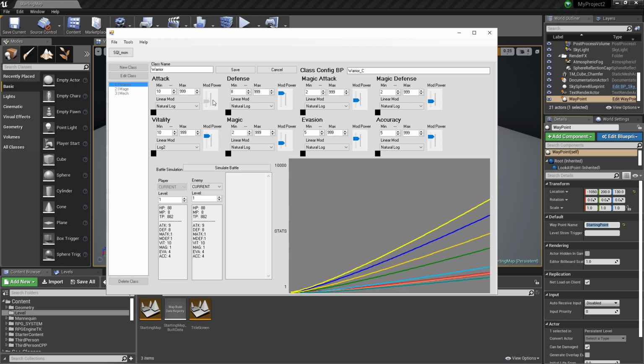And then with that, you can modify the power of the increment for that given stat, so you can make it more aggressive as you level up, or less aggressive depending on the power level that you give to that stat.